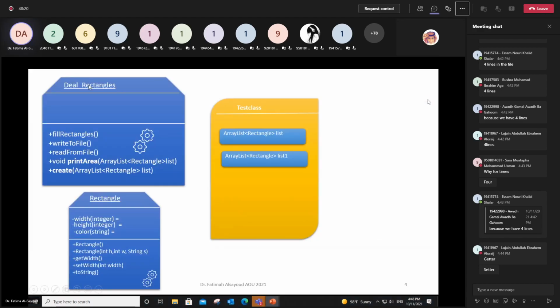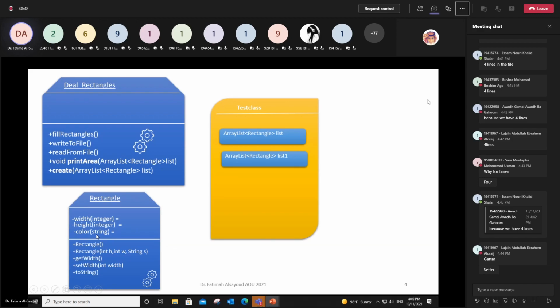So we will have a Deal Rectangle, and these are the methods inside it: a fill rectangle, a write to file, a read from the file, a print cell area, and create. And then a rectangle. They didn't explain it because they assumed you already remembered it from the previous meeting.